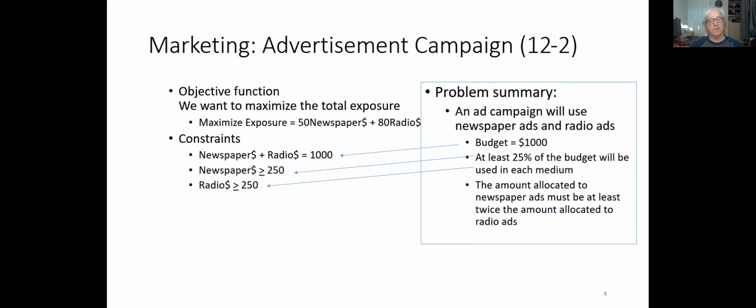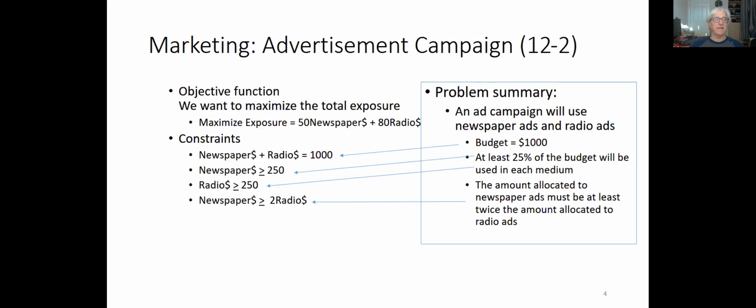So the money in newspapers has to be at least 250. It's the 25% of 1,000. And the radio has to be at least 250. It's greater than or equal to. So to spend exactly $250 on newspaper is feasible, but also to spend 300 is feasible. To spend only 200 is infeasible.